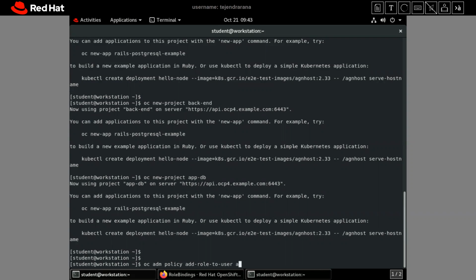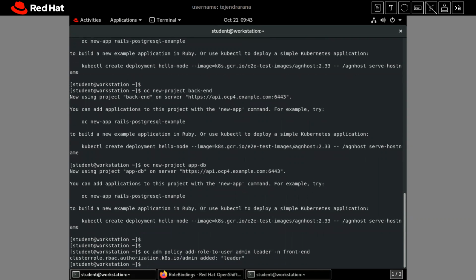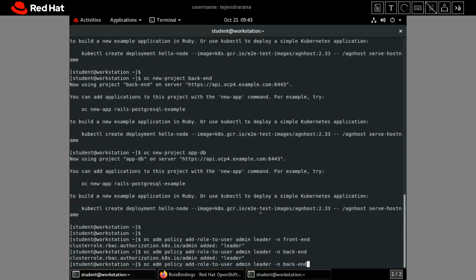What role are we going to add? The admin role to the leader user. And to which project? With -n frontend. Okay, it is saying that admin is added. The same way we will do this for backend, and we will do it for appdb also.